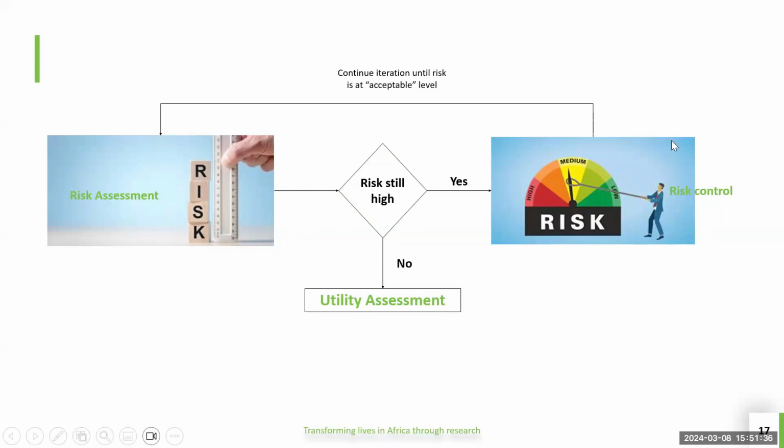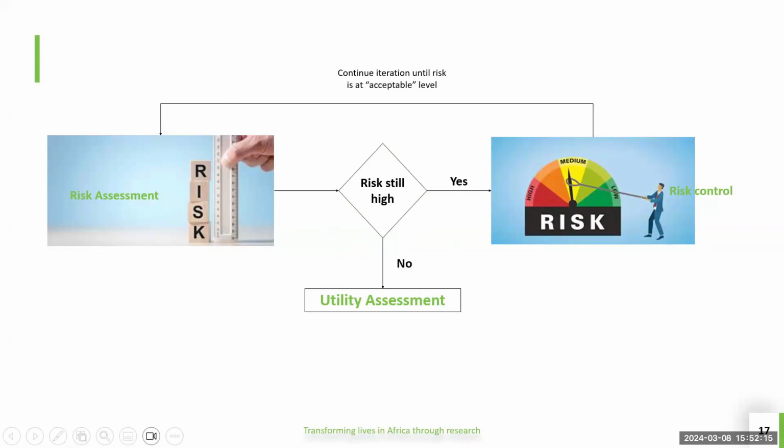And then you assess again, you go back to assessment. How is the risk now? It's still high. If you think age will be the variable to work on again, you control again, perhaps by putting into 10-year age groups. And then you assess again, but you're doing this together with other indirect identifiers, not just the age. You assess again, if the risk is good now, then you assess the utility. Yeah, so there's that cycle that you're following, but you're not just doing one variable at a time.